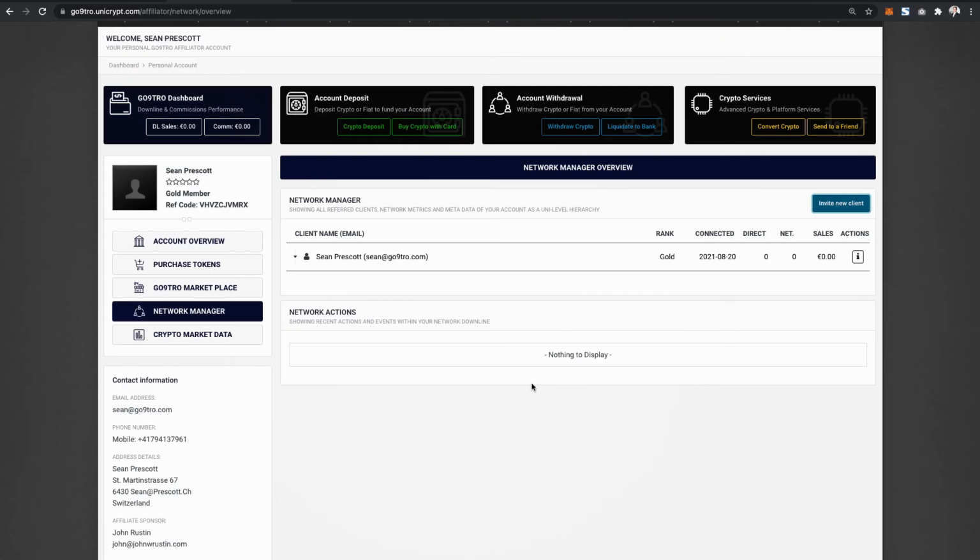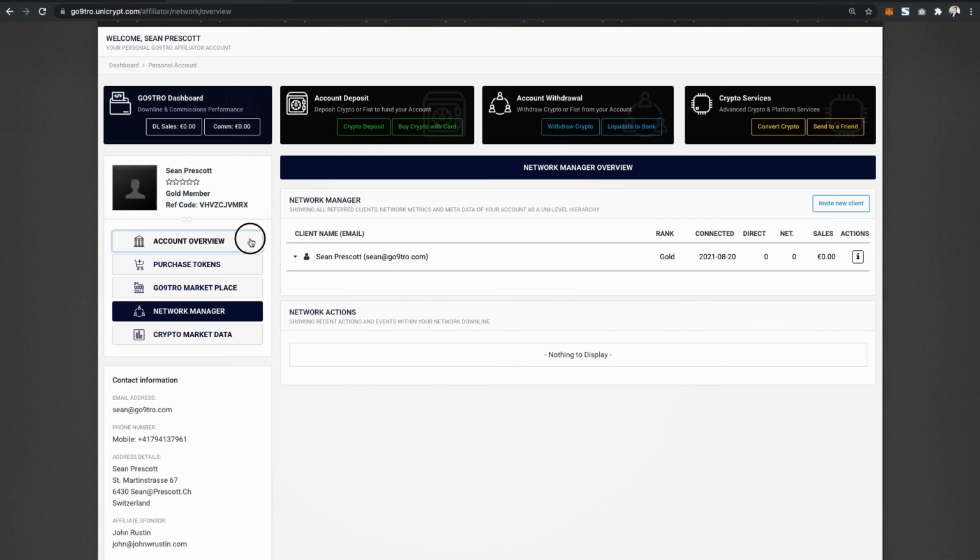So growing your user base here organically is really where you make a lot of money. This is essentially the referral program, and this is how it works. Any activity that is done by any one of your downline, there's some kickback that comes back to you. That is, of course, to be defined by Go9Tro themselves. But this is something that is built in, and it gives you a tremendous overview of how active your users are, who you need to coach maybe, who's doing fantastic, and, of course, manage them appropriately.